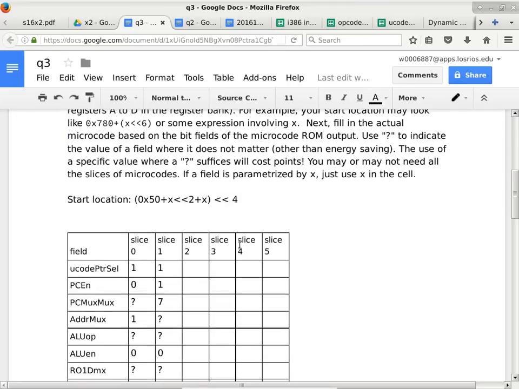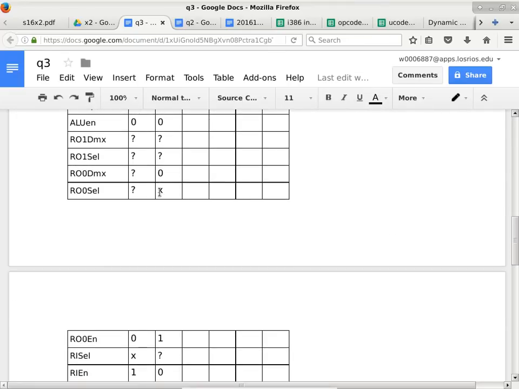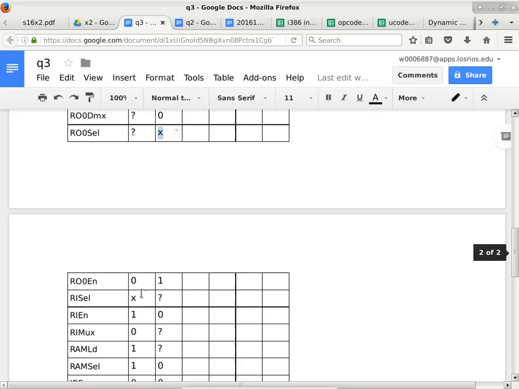Now, there are a few other places that are also important, like where you put the X here and also the X here. That is important as well because that's how you parameterize the specification of the slices so that you can use one single slice to say, okay, this is the pattern of the 4 variants of that opcode. So where the X is located is really important as well.